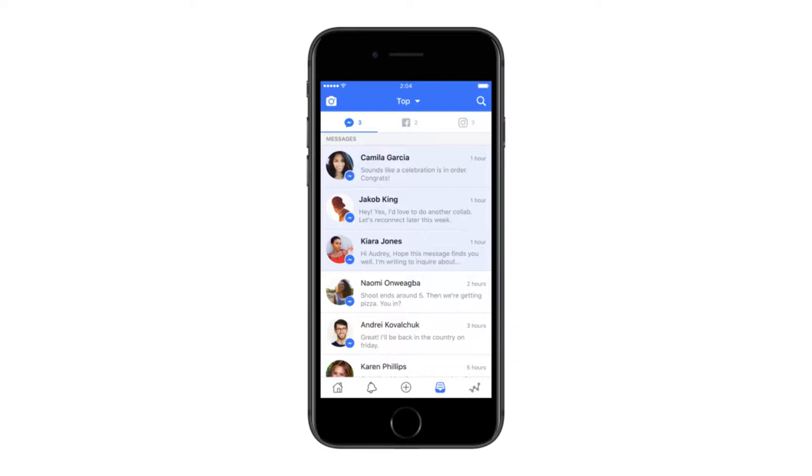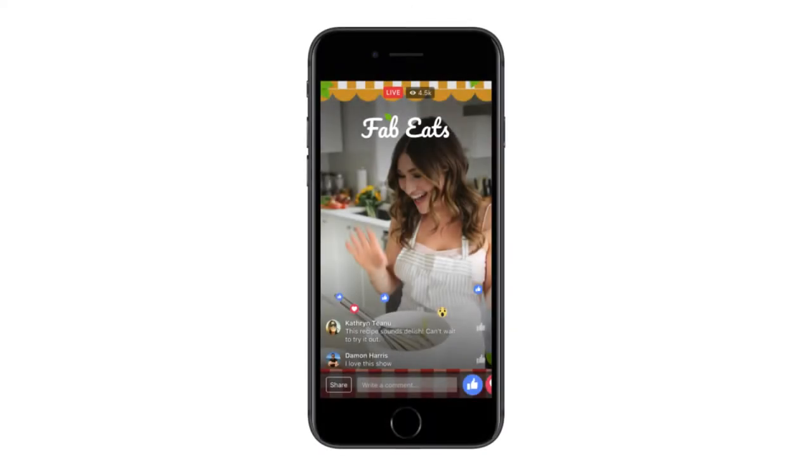The app also allows creators to add graph frames, which is sort of like a pretty border for their videos for a more immersive feel, and custom reactions that replace one of the six default alternatives with a graphic of their own choice. The app also has a unified inbox, so creators won't have to jump between Facebook, Instagram, and Messenger. One of the more interesting features is cross-sharing across Instagram and even Twitter, done to reduce the friction of putting content everywhere. If you are a creator looking to drive serious engagement on your social media presence, you should definitely check this one out.